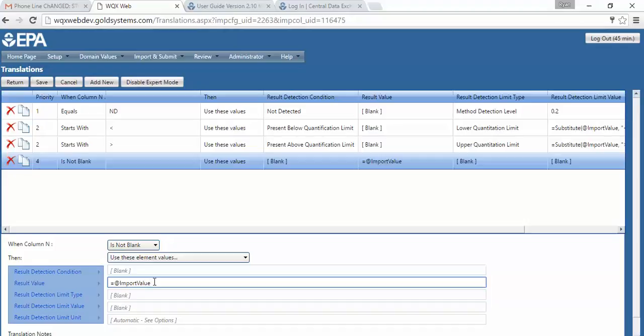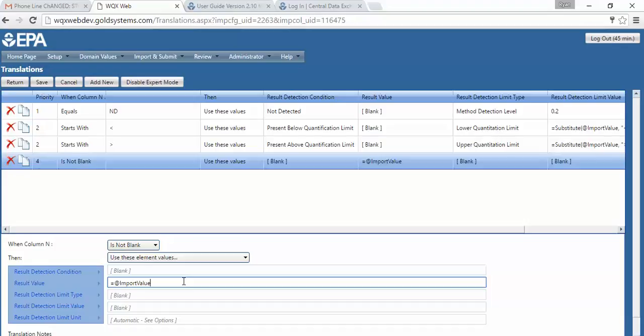This is just another way of saying, but in expert mode, that we want our result value in this translation to be equal to the value that was imported from our import file. The main reason we show it in expert mode is because it can be used in some other advanced expressions where you need to reference that value from your file.